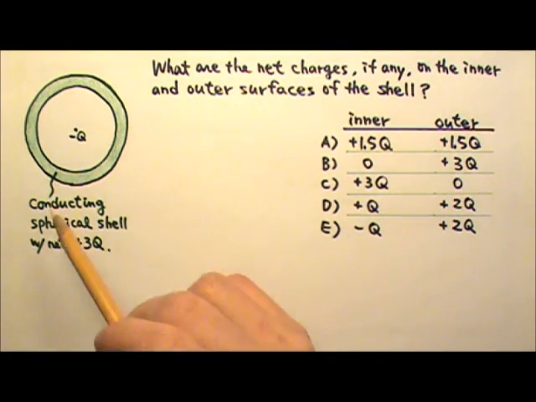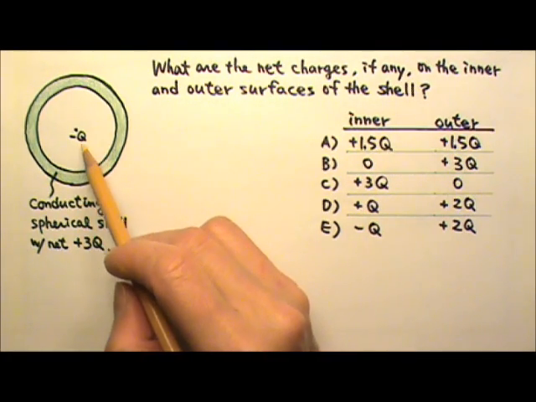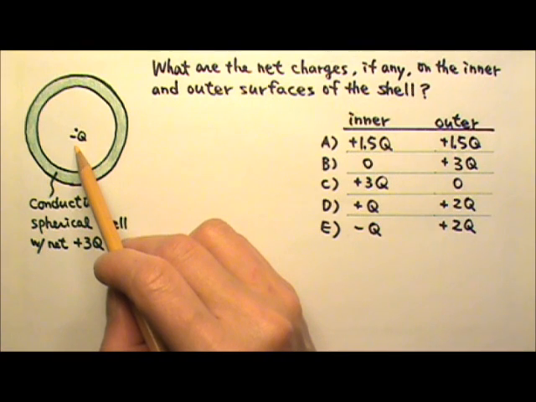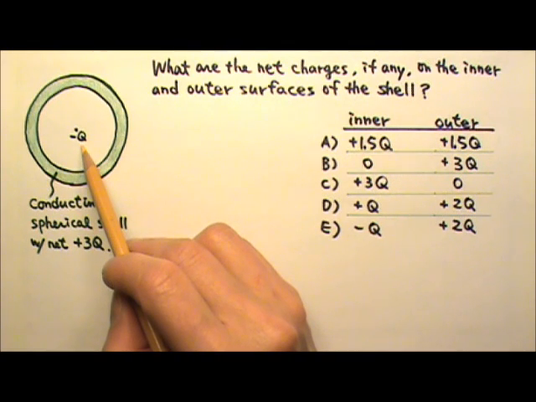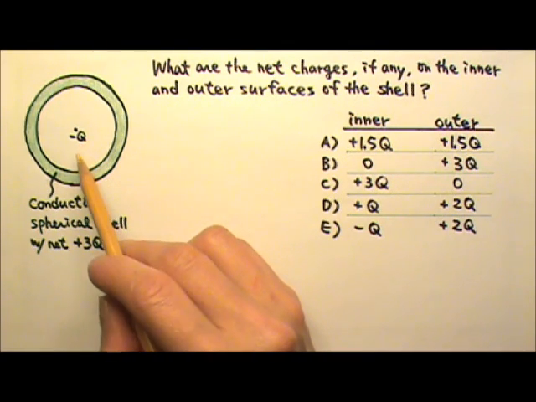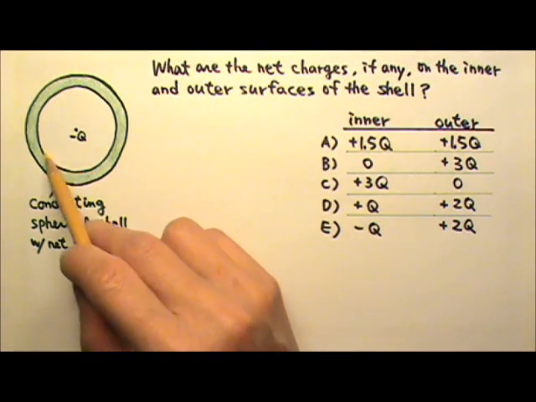First, I can draw electric field lines going into this negative charge. I'm going to use 4 lines for every 1q. So I need 4 lines to go into this negative 1q. I have to start the lines over here on the inner surface.